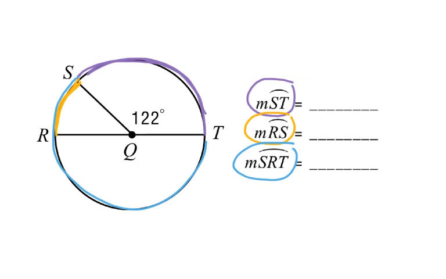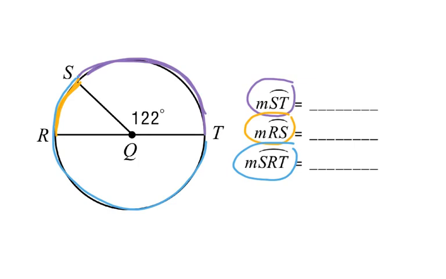So I'm going to talk about a few things. The first two things that it asked us to find, those are minor arcs. I know that those are minor arcs because they only give me 2 letters. So anytime you have a minor arc, you're going to have an arc that's less than 180 degrees. So just from the simple fact of seeing 2 letters, I know that my answer is going to have to be less than 180. But then the one in blue, they're giving me 3 letters. That is a major arc. So I know my answer is going to have to be more than 180 degrees. So those are some little things that you need to know, and that can help you out when you're trying to find the right answer.